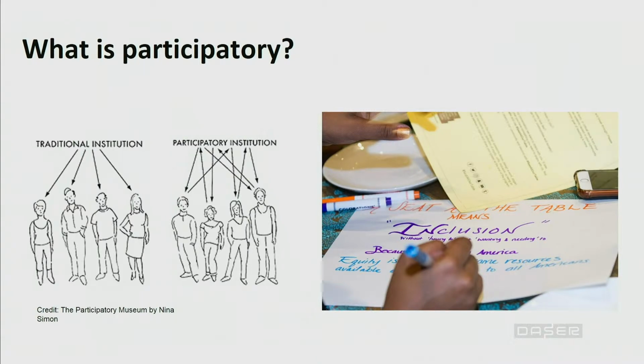Though I'm sure the concept of participatory audience engagement is nothing new, I always want to credit the pioneers of this practice, namely Nina Simon's The Participatory Museum, which positions community voices in equal terms with museum scholarship, thus shifting the role of academic authority. Put very, very simply, in a participatory environment, audience engagement contributes to the foundation of knowledge and mutual understanding, and logistically, audience engagement makes up the mechanics of the program. In a truly participatory setting, if audiences aren't contributing, then the program is at a standstill.